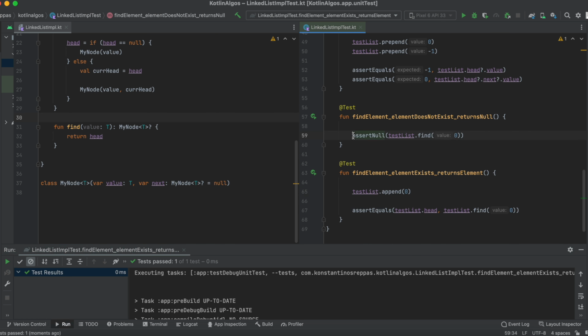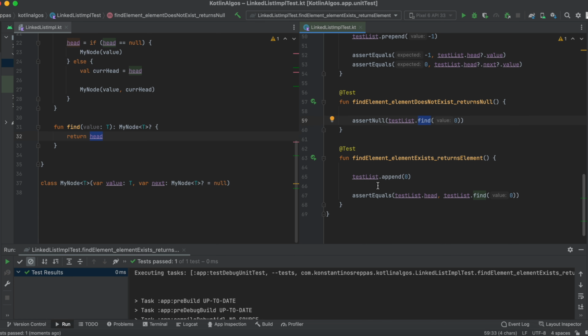Why? Because we're actually searching, we need to have it as a null. We return the head, but this is always null. So in a sense, this passes by accident here. We have a by-accident test. We're still having green all across the board, but of course, this is not to make us worried because we haven't even finished testing. This obviously doesn't work as it should.